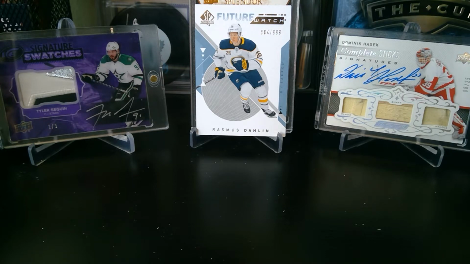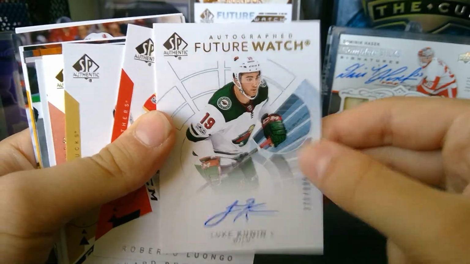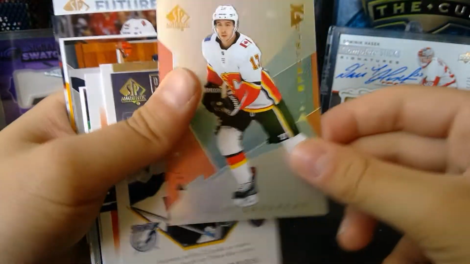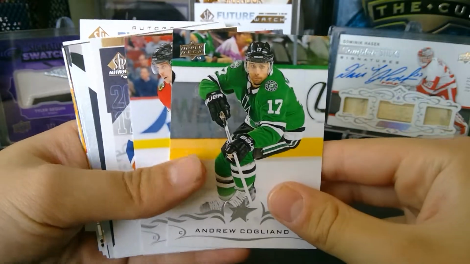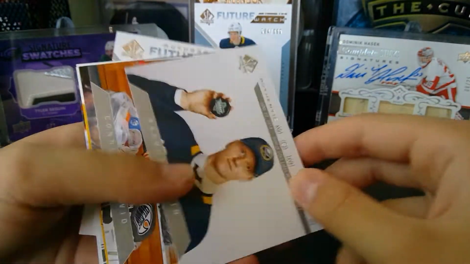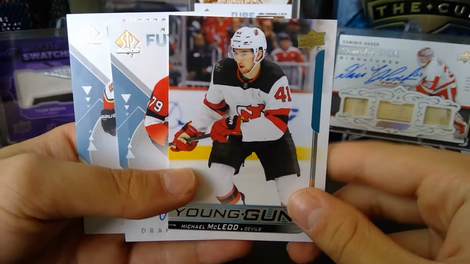Let's do a quick recap of the hits. So we got Svechnikov moments, rookie year milestones Lundqvist, Benn red. We got a Future Watch auto of Luke Kunin. We got a Spectrum FX bounty of Johnny Hockey. Stamkos milestones, draft day of Jonathan Toews. Got an update Cogliano, Strome, Barzal, rookie year milestones, red Ryan Ellis. Authentic moments of Rasmus Dahlin. Connor McDavid moments. Bjugstad update, Hornqvist red, Michael McLeod Young Guns.